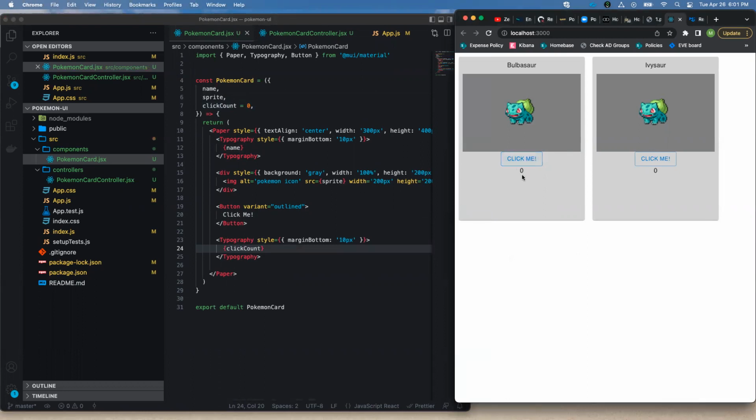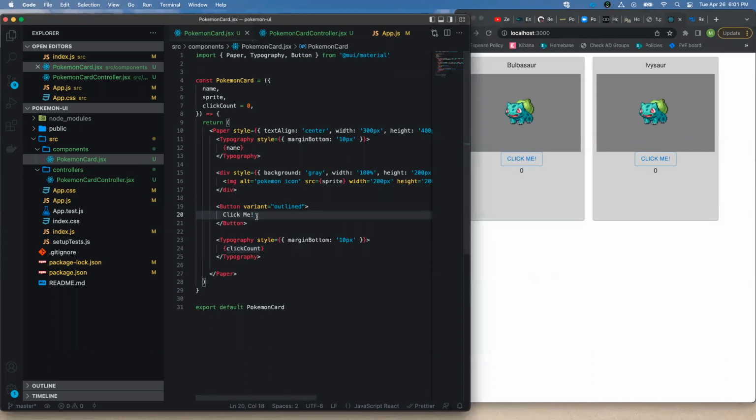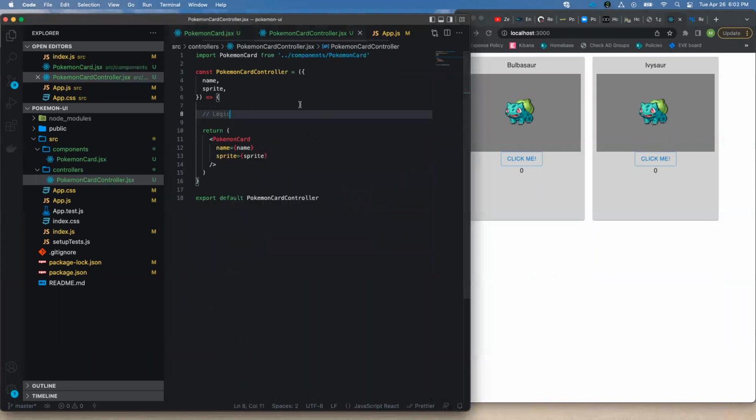Every time this clicks, this is going to increment. Now, that logic needs to be handled inside the controller because that is logic and state that's happening. So we need to find a way to have this button and its click event communicated to the controller that contains it so it can do whatever it's going to do to increment that number.